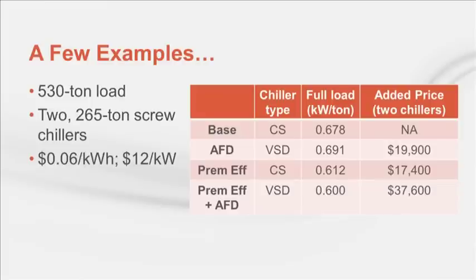The first alternative is a variable speed drive chiller. This chiller is allowed by 90.1 to have a higher full load kW per ton due to the inefficiency of the drive. The second alternative is a premium efficiency chiller that has about the same price as the variable speed drive chiller. Instead of investing in a variable speed drive, the money is put into more and better heat exchange surface, copper, to arrive at the higher efficiency. The additional price is as close as possible to that of the variable speed drive chiller. The third alternative is to select a premium efficiency chiller with a variable speed drive.